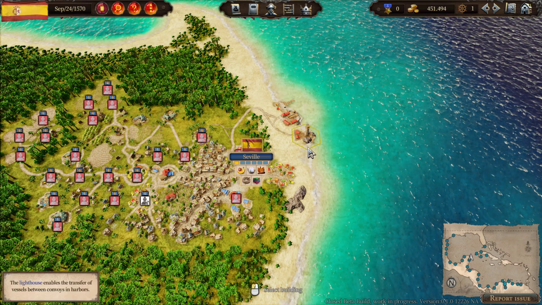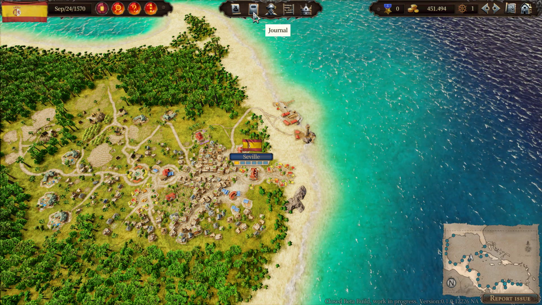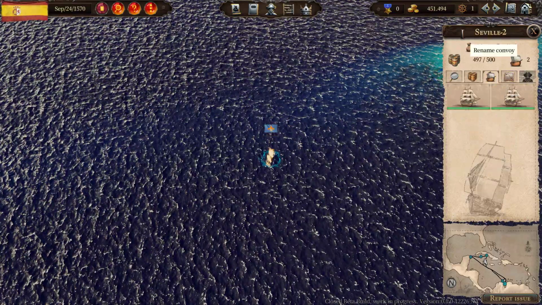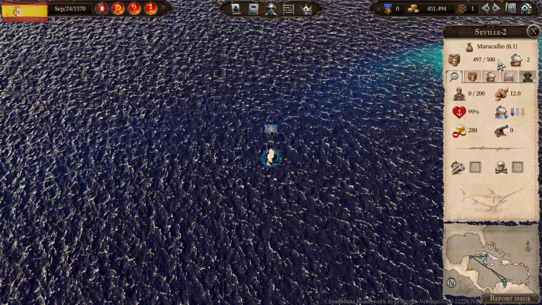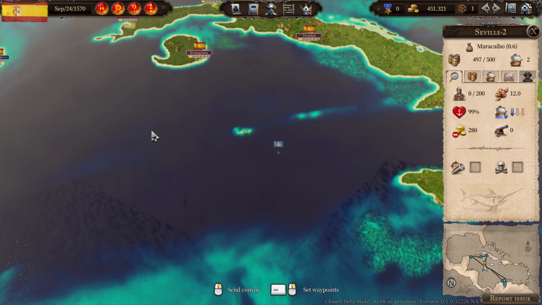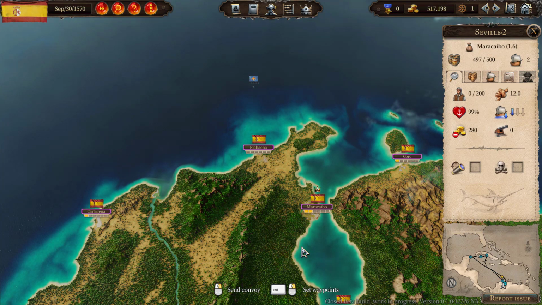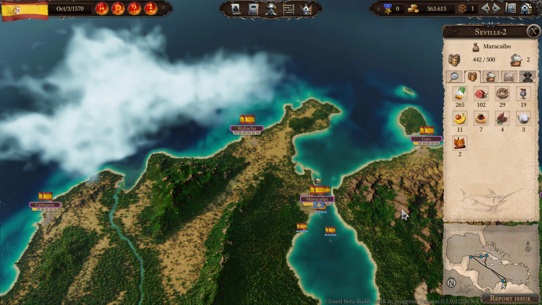These 3 dudes. Now, what I want to do is find our Maracaibo ships. They're right here, Seville 2. And I want to kind of follow them. I don't know how to do that. Does anybody know how to follow this guy? I'd really like to follow this guy as he runs along. Let's speed it up. We're just going to watch here and let him run back to Seville. No use interrupting his work. He's got stuff he's selling.